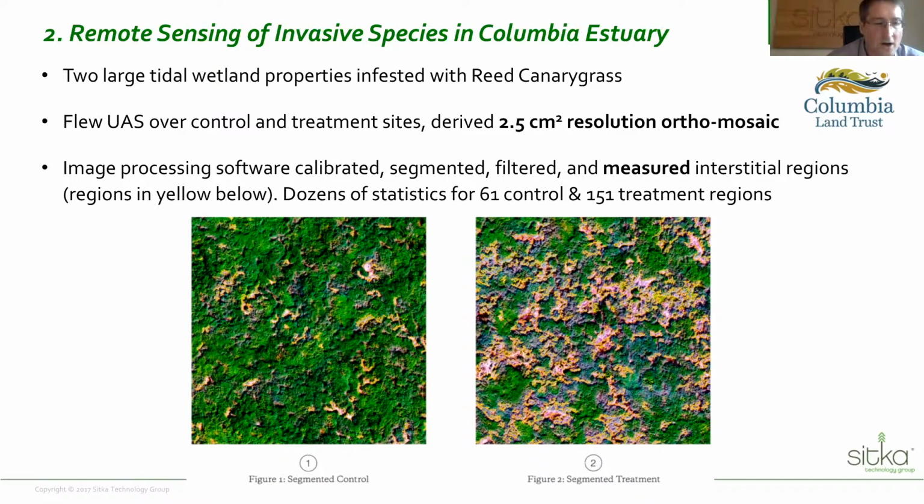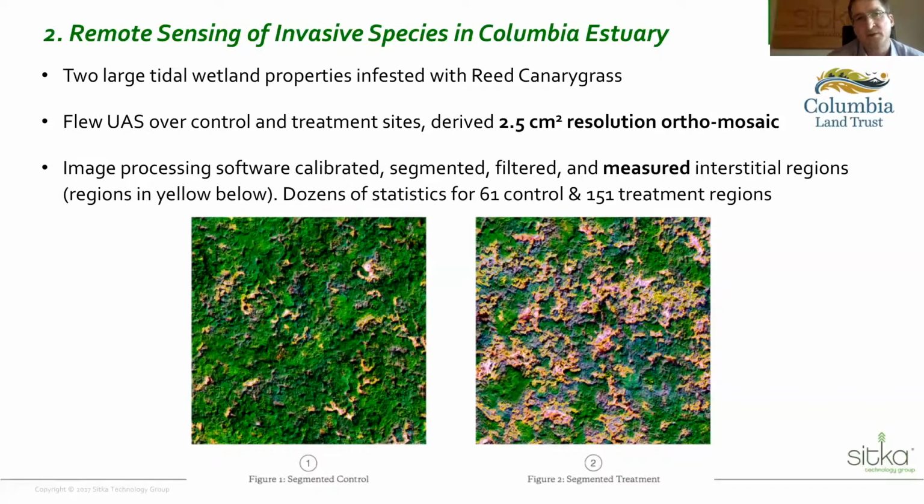And after hearing about our ability to acquire high resolution imagery using UASs, or unmanned aerial systems, or what the rest of us often call drones, we just like to say drones for good. Once they heard about our ability to do that and then do some post-flight image processing in order to automatically generate metrics, they called us up. And the project was to see how effective this technology would be at automatically detecting the extent of reed canary grass, both in the dormant season and at the height of its growth. And so that's what we did.